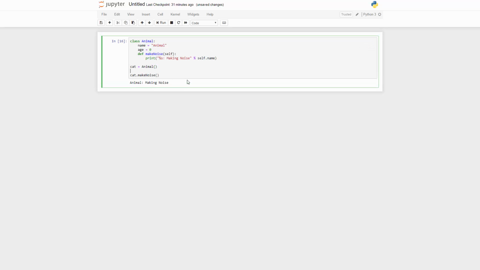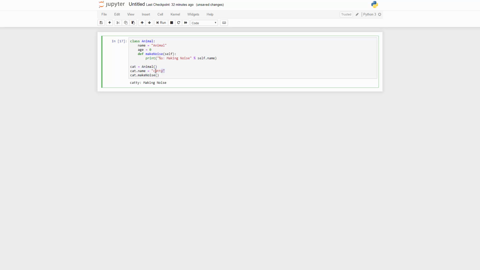What's interesting is now we can change the name of the cat by just saying cat dot name equals Katie, and then we run this again. You can see it becomes Katie, and then making noise. As you can see now, we are able to use this template to put all the variables and functions of this whole entity called animal together, and we can create instances by doing this.